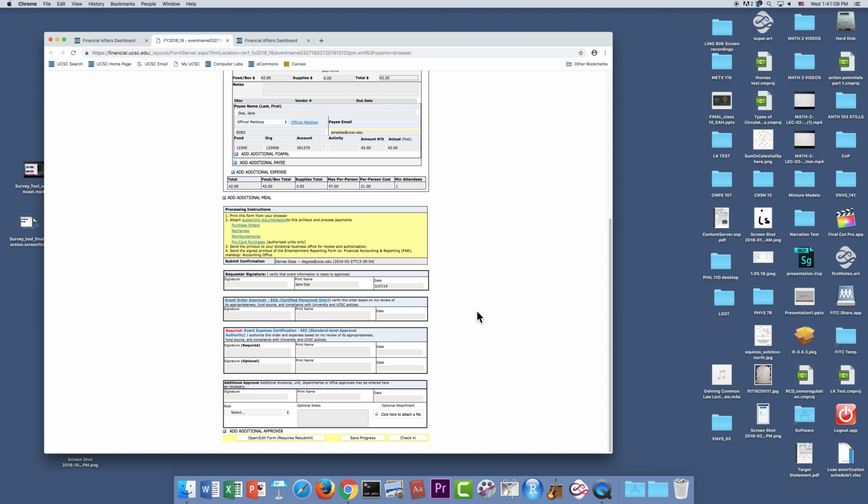So after you print this form, you're going to sign it as the requester. You're going to attach your original receipts, itemized receipts, proof of payment. You're going to attach supporting documentation, the flyer, agenda, or email, identifying the event. And you're going to submit this to the business office for the School of Engineering.